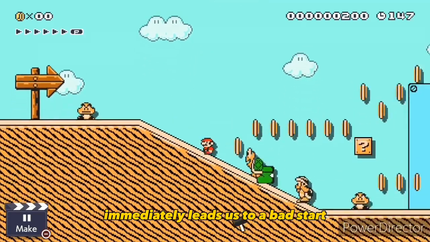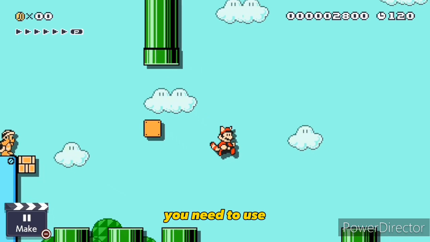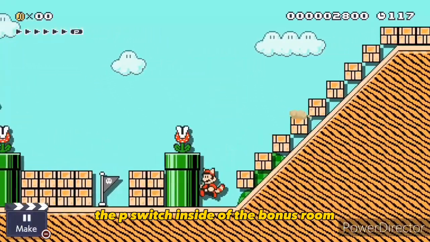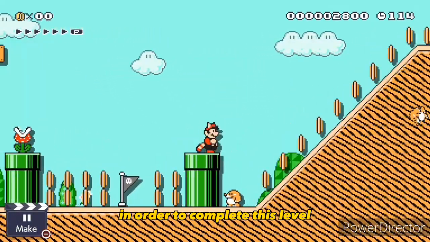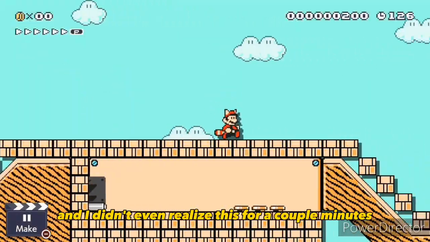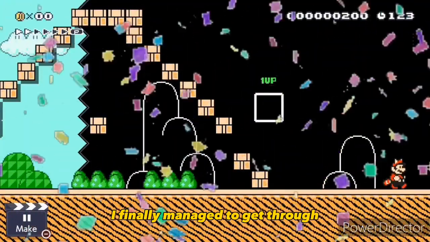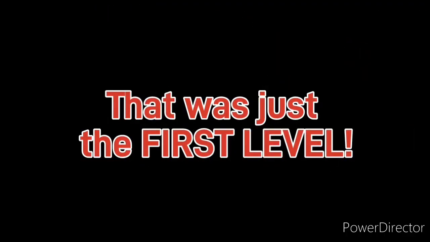World 1-1 immediately leads us to a bad start because we need to use a Goomba shoe to get over all these coins. And that's not all, because you need to use the P-Switch inside of the bonus room in order to complete this level because there's so many coins everywhere. And I didn't even realize this for a couple minutes, but finally this happened. Yeah, I finally managed to get through, but that was just the first level.